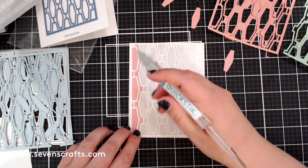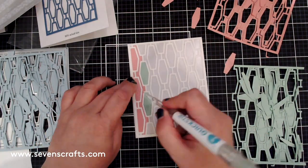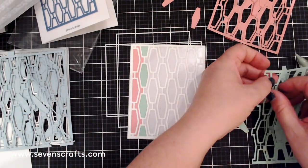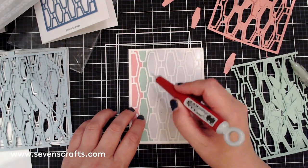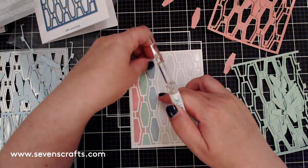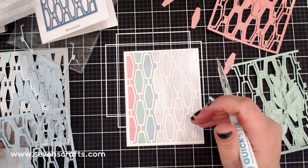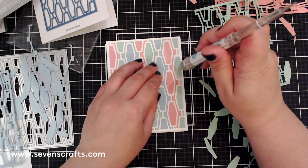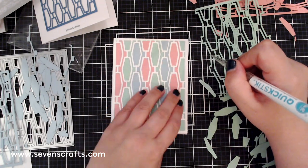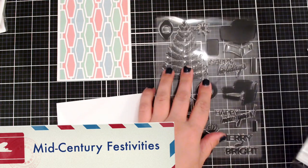Since I'm using the adhesive sheet, I do not need to add adhesive to each piece, which really speeds up this process. Having a tool to pick up the pieces and help secure them to the backing also really helps. These colors and patterns remind me of the inside of a 1950s diner. Even though this process looks time consuming, it is very easy, and with all the extra pieces left over I can make a few backgrounds at a time, switching up the patterns of the colors.